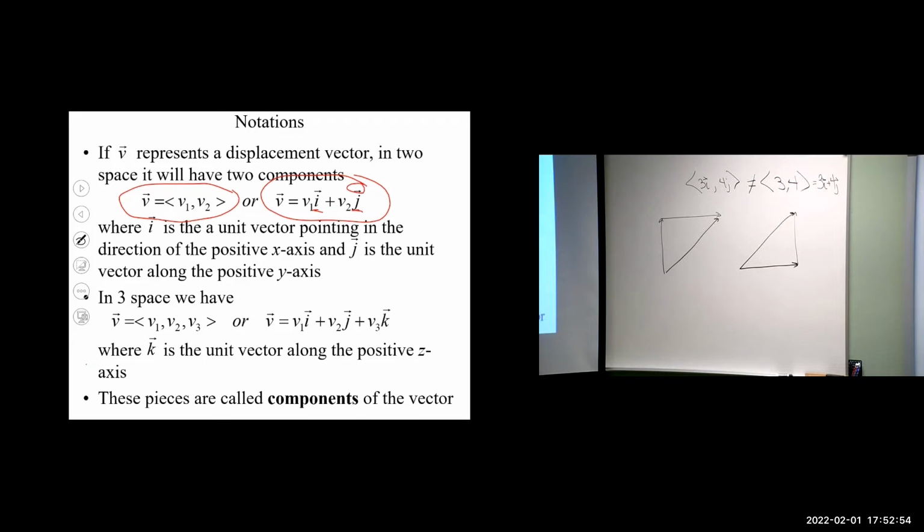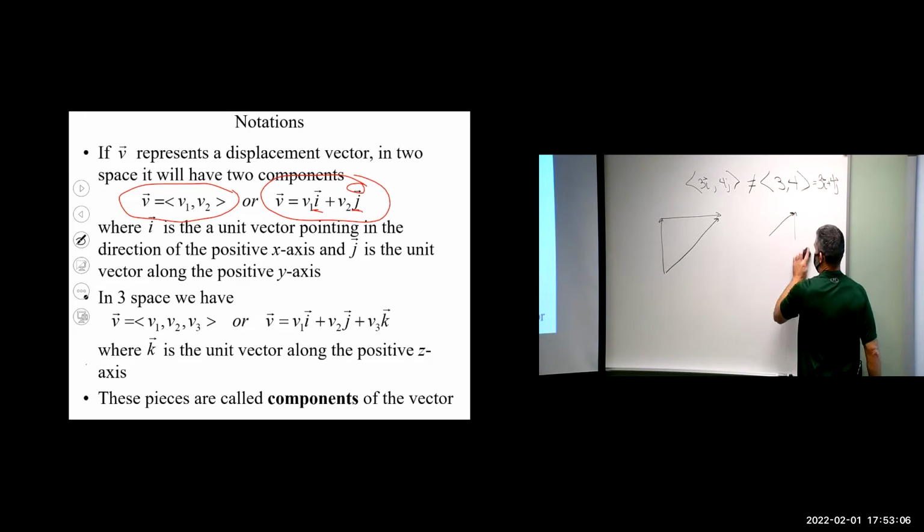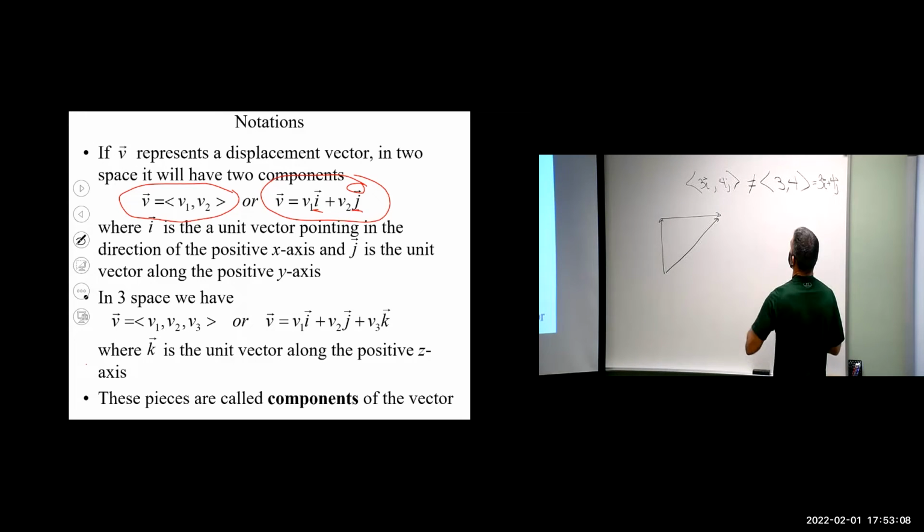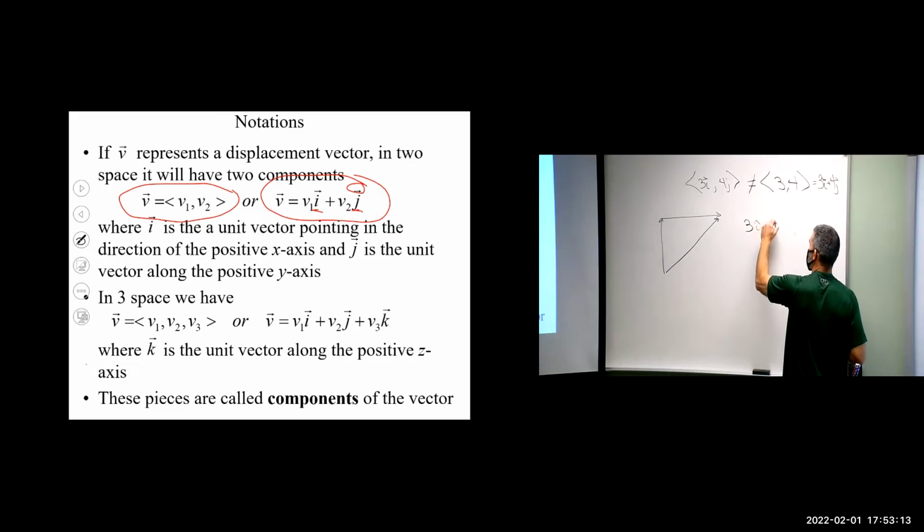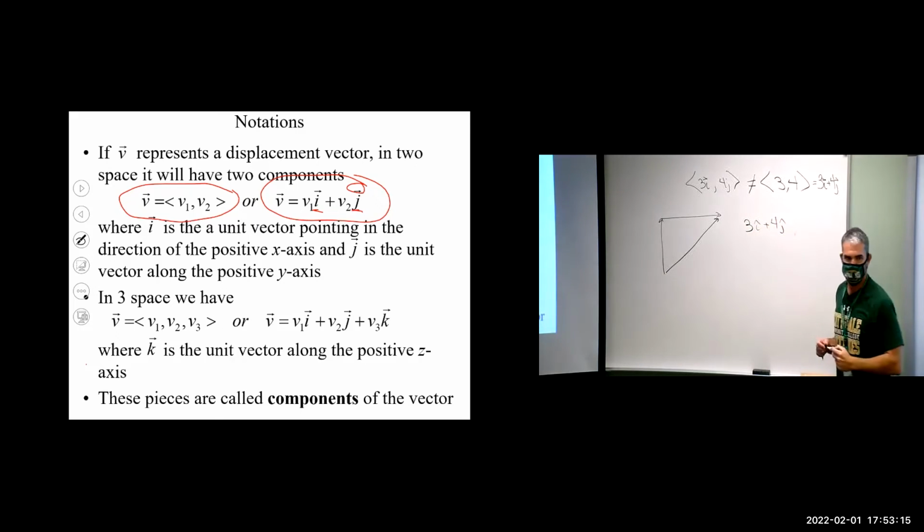Those you'll sometimes hear called hats. So some people refer to them as i-hat and j-hat. And again, you'll see some variety here. Now, this is something you won't see me do, but sometimes you'll see it written like this. It looks a little bit more like a hat than when you have the arrow.